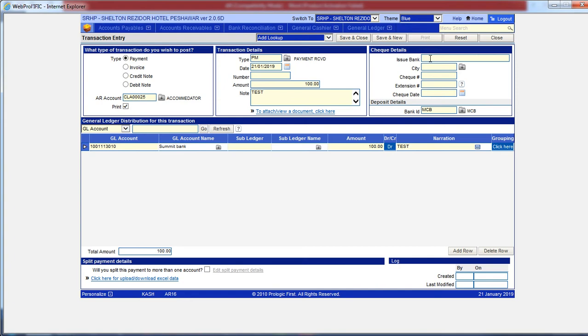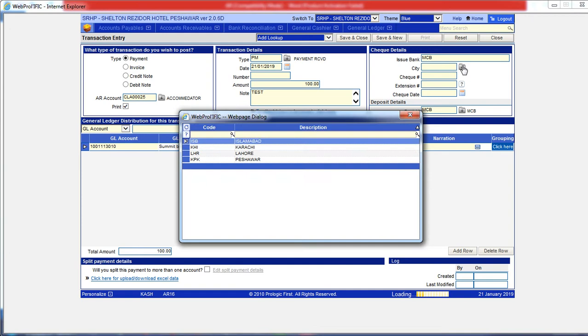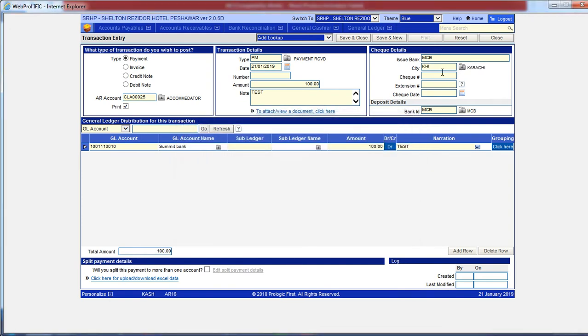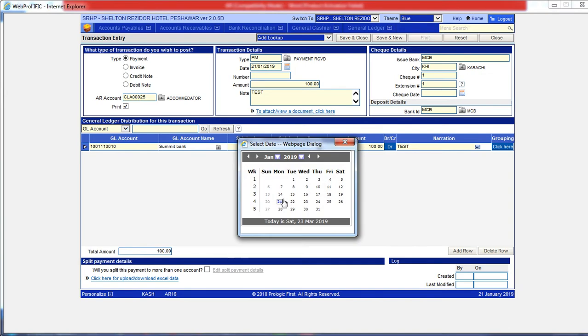If you are receiving a check, any other information, such as what check number you have received, you can mention here. Check date, today.